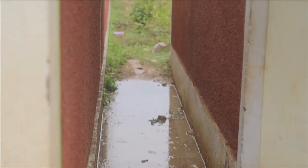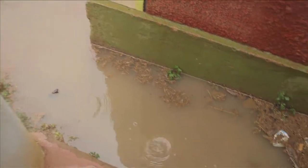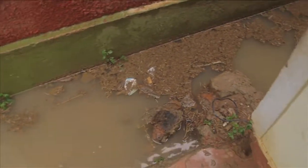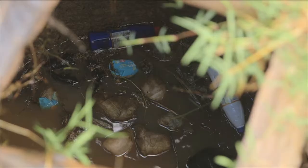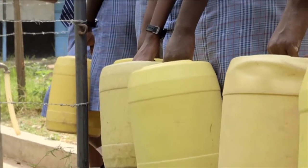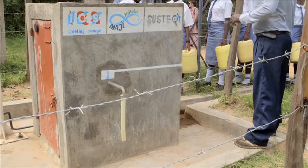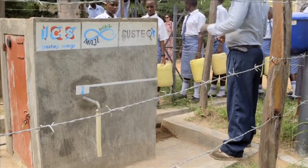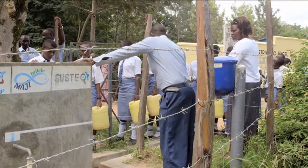The coming of Maji Milele has really rescued very many people in the community around, because now they depend on clean and safe water. I would urge the entire country to embrace the idea Maji Milele has, so that they can reduce the loss they have been having with their own systems. And 100% collection of funds will be there. And then the county government will run their counties properly and serve their community properly, because water is life.